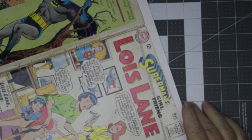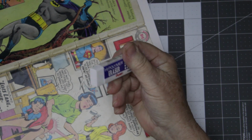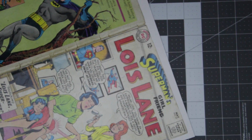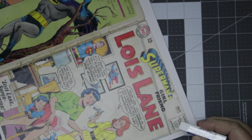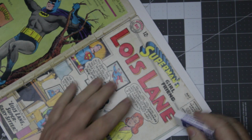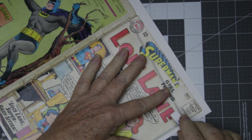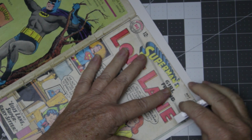Now, I'm going to go to the high polymer eraser. This is the thicker one because I have some big spaces here. And we're going to clean just for a little while. I have a lot of things I need to get done today. And I'll pick this up again later. But I'm just going to start going over it very lightly, just like I did before.